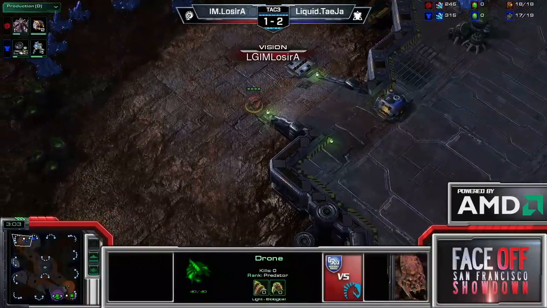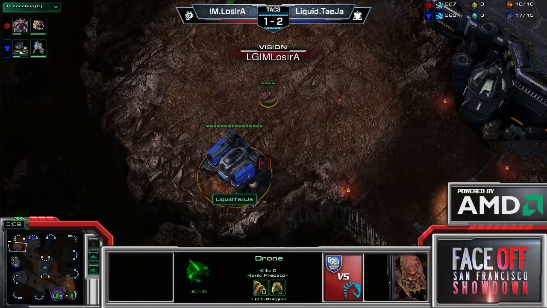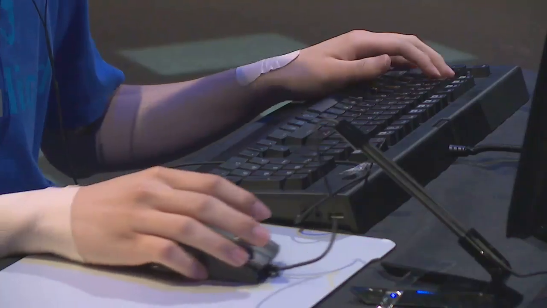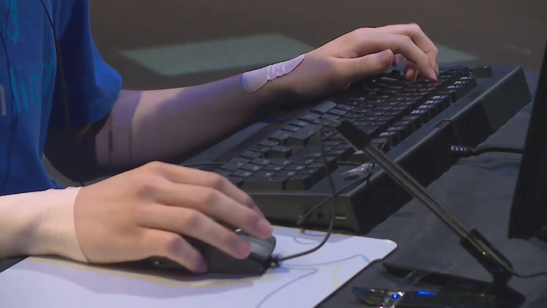Yeah, he didn't see it, and it wasn't actually floated down to the low ground. He's probably going to scout it now. Yep, he does see it. Okay, so he's like, all right, so no proxy barracks. I'm feeling a little bit better about that now. And he's going 3 hatch before pool, it looks like.